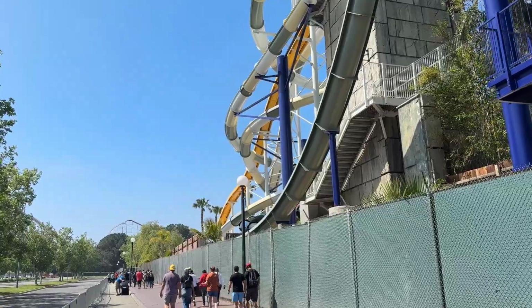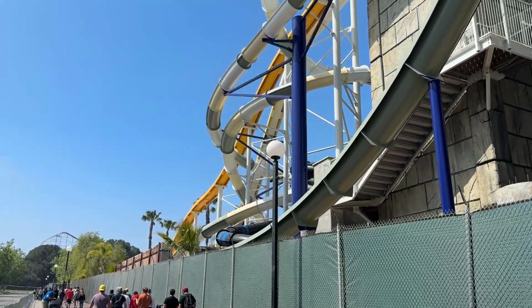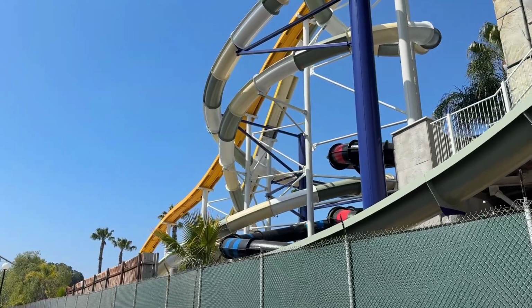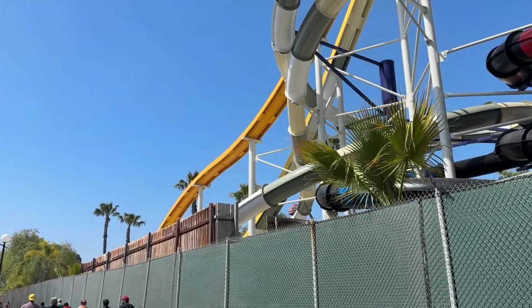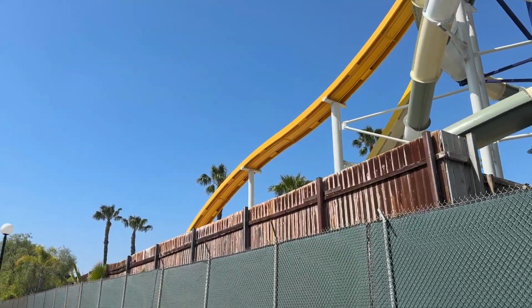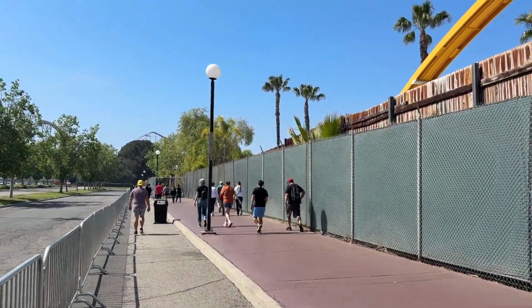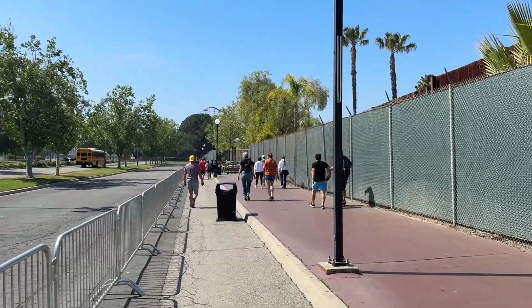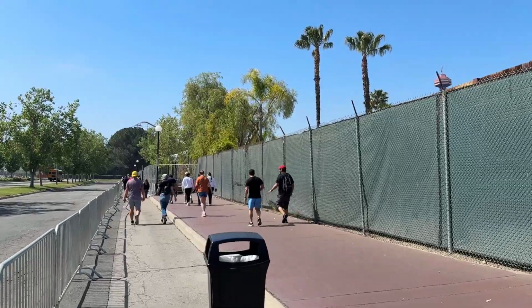Very much looking forward to seeing what Hurricane Harbor looks like when it reopens in just a couple of weeks. I think it's 3 weeks? Right, Memorial weekend, so hopefully we'll get a chance to come out and check it out. I mean, if not that weekend, shortly after. But you can see it looks great. Be nice too if while they're working on all this that they redo the bus road and the sidewalk. Also very long overdue.